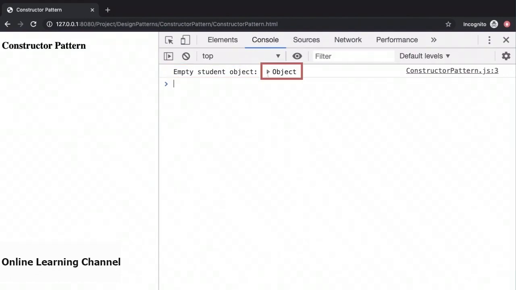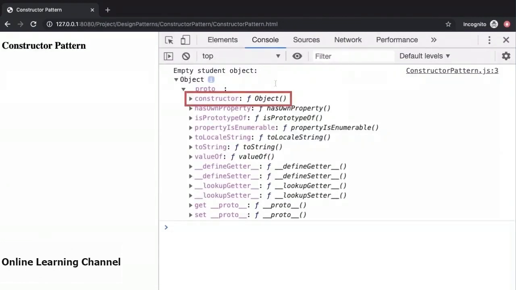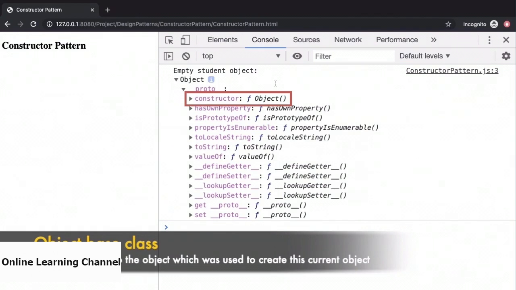I'm going to expand this object that has been displayed here in order to view the contents of this empty object, and you can see that this object contains nothing. The proto property that you see here contains whatever was present in the base object used to construct this object. All objects that you create in JavaScript, including function objects, objects that you create using the object literal notation, which is what we did, inherit from the object base class. This is Object with a capital O. The proto property in any JavaScript object points to the object that was used to create the current object.